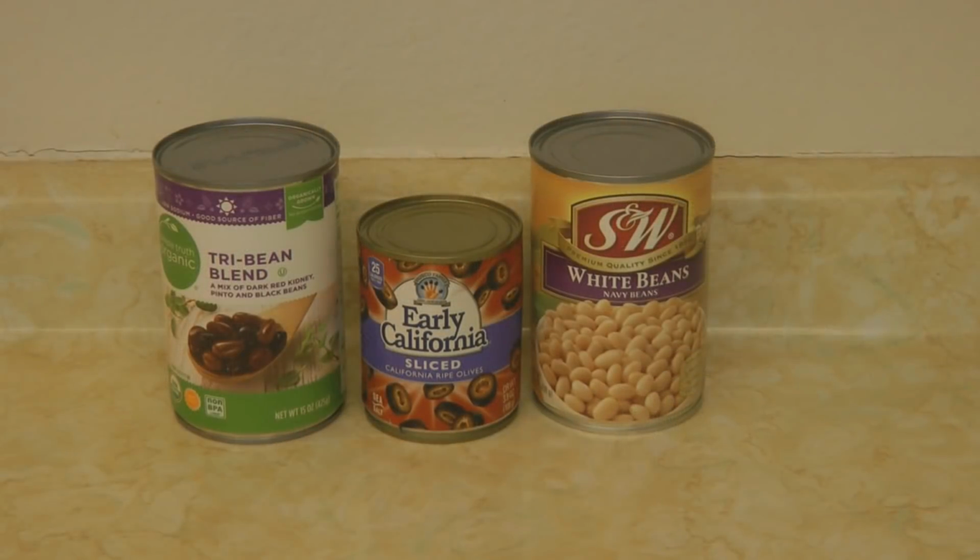You don't want to waste your food storage dollars or your food storage space on foods that you're not willing to eat and rotate and then replace them. In addition to your dried beans, choose canned beans. You can just open them up, pour them into other ingredients, and you have quick meals that are long-lasting, full of protein, and you can have your energy that you need to get going.